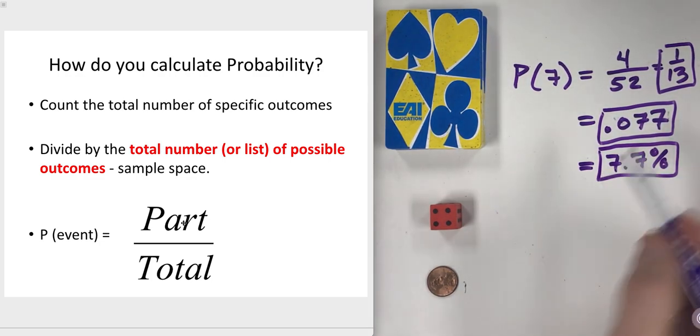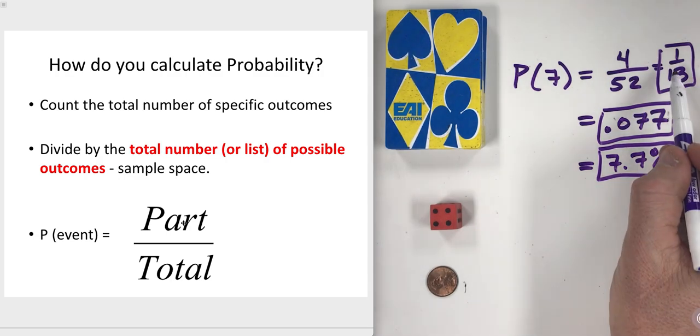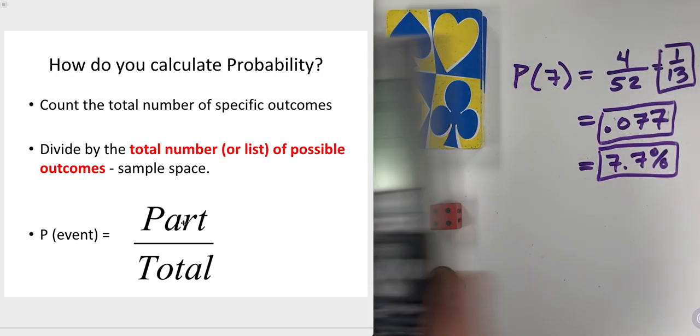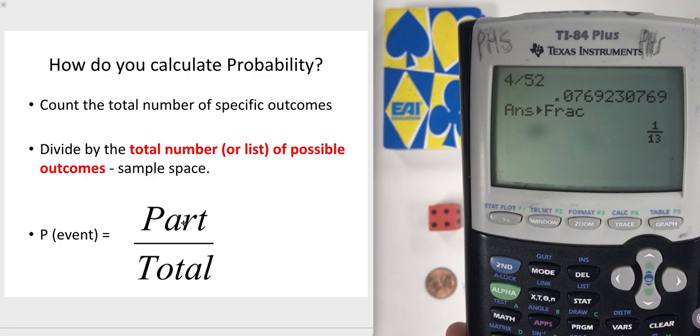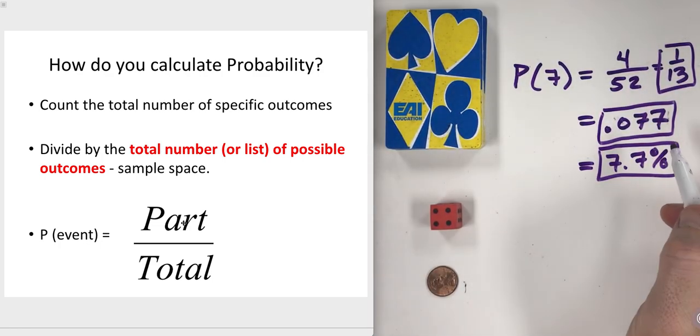Now what I don't like as much about these last two is that they're approximate. They are not as exact as the 1/13. So if you really want to know what's the best one to put in your homework, the most exact one is the fraction, especially when the decimal runs off your screen. If the fraction terminates on your screen or is rational, then it's going to be one that you can write as a decimal and still be okay.